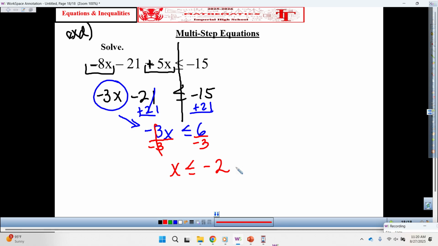Now, here yesterday, I've seen some of y'all, when your family is driving, some of you just roll through those stops. You get to the stop and all of a sudden you don't even stop and you just roll through it. I rolled through this stop. Remind your neighbor, what happens to this inequality symbol when we multiply or divide by a negative? See if they remember. What happens to that inequality symbol? It flips. It goes the opposite direction, yes? So watch.